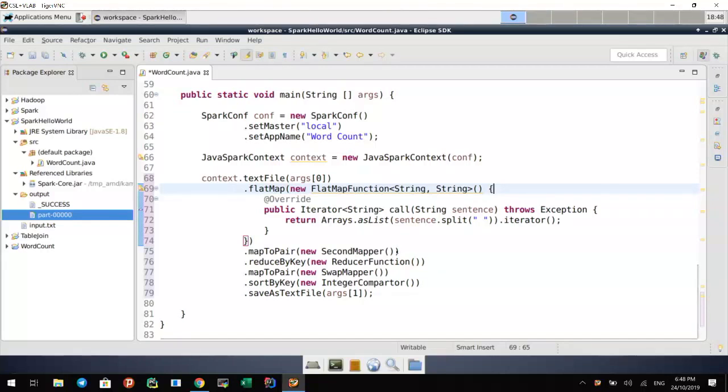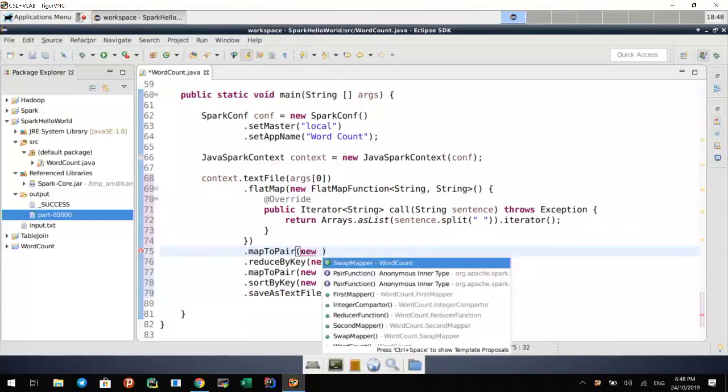And it is also easier for us to implement those functions because I can use this keyword new, and then if I just press space, then I will have this drop-down list and I can find the right interface to implement.